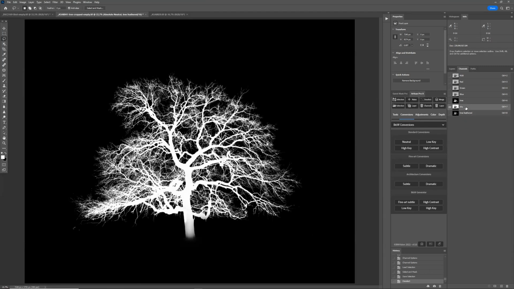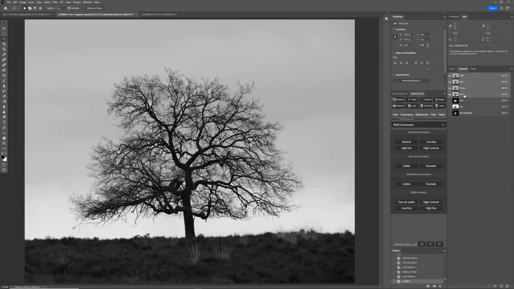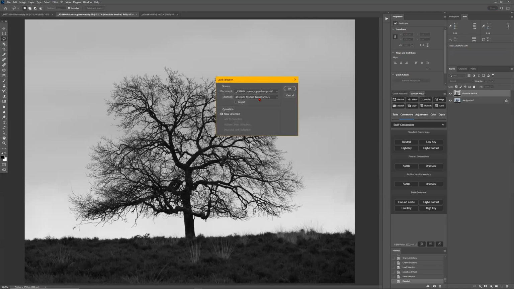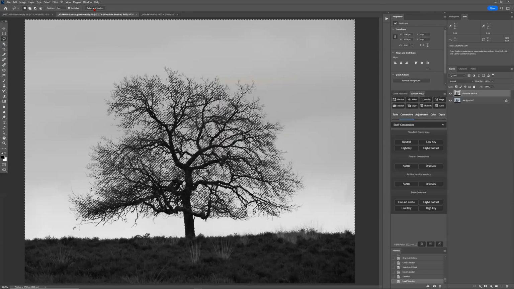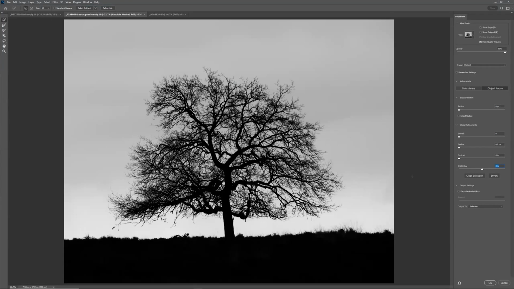I also need the sky to be feathered as well, because again, I'm going to push the contrast more. If you are not pushing the contrast that much, you can just use the default channels, the default mask. Then they are good enough. But I like to push it a little bit. So I'm going to load the sky as well. There. Select the mask. Let me see. I'm starting off with the feathering. It's roughly the same as for the tree.